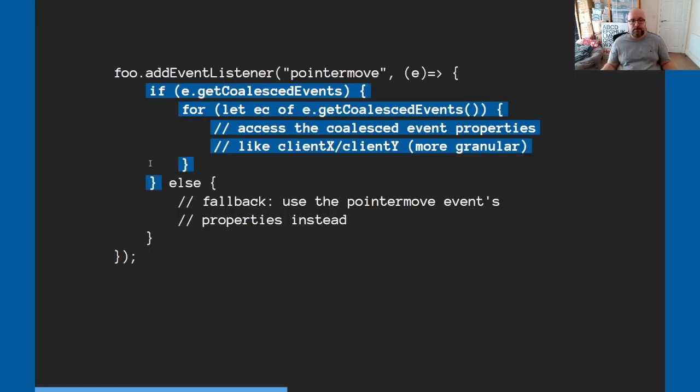And with a little bit of pseudocode here, what you would do is, as normal, you'd add an event listener for pointer move, and then when you receive pointer move events, for instance, you'd check if there are coalesced events available, and if so, you'd literally loop over the list of coalesced events and then do something clever with those coalesced events. For instance, grabbing the clientX and clientY properties and actually using those coordinates to do the drawing, for instance, in a drawing application. And of course, you'd still fall back if there are no coalesced events, if they're not supported, just do the normal processing of pointer move.